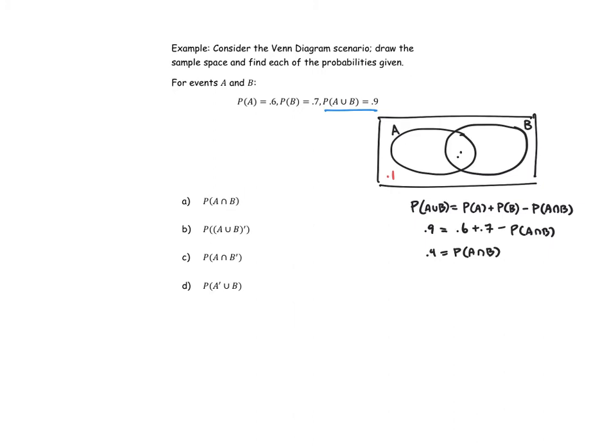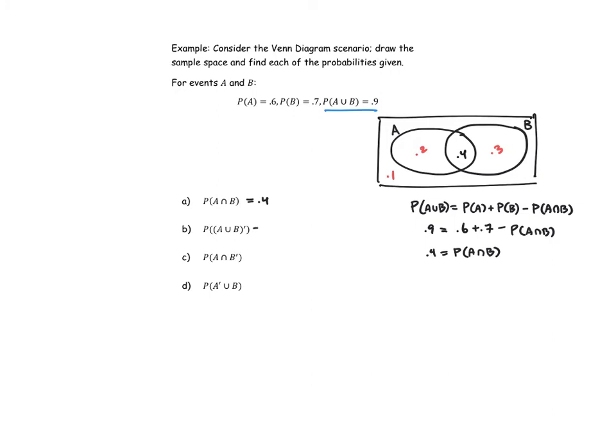That assists me in doing a number of things. First of all, answering this first portion of the question. So the probability of event A and B happening at the same time is 0.4. Now I can do a little bit of math in order to find the portions of A that's not shared with B. And I'm going to do that before I answer any of my other questions. That'll be 0.2, because that 0.2 plus that 0.4 gives me a 0.6. Likewise over here, I'll get a 0.3. Now you can always check yourself here. 0.3, 0.4, 0.2, and 0.1. Does that add up to 1? It does. So now we can go about finding the other probabilities.